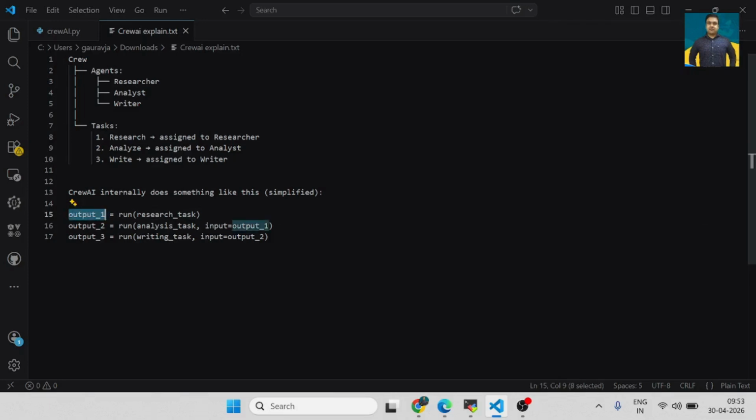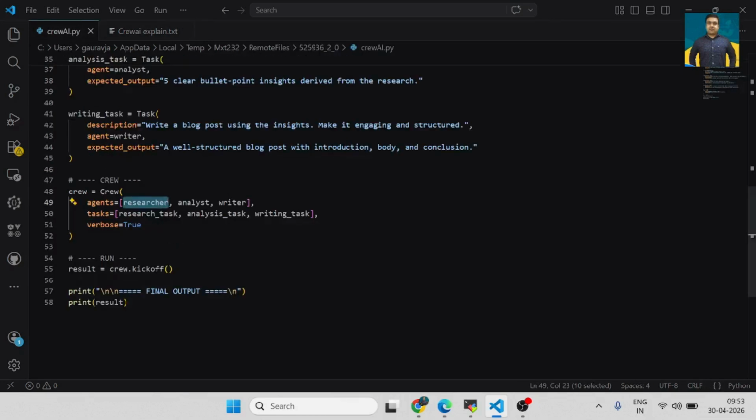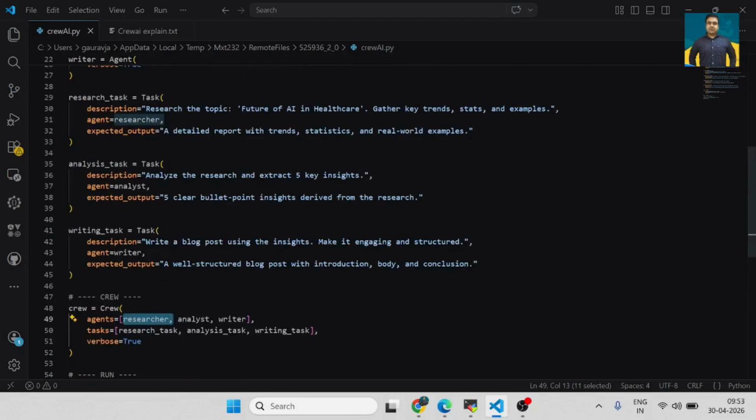Now this output will be passed to the immediate next agent as an input. The next agent will take the output of the researcher, analyze the research, and give us 5 key insights.